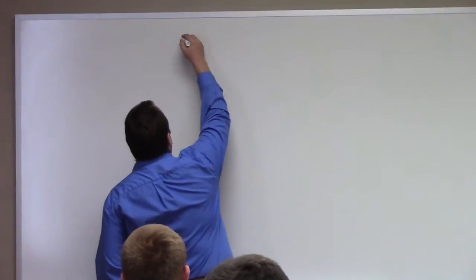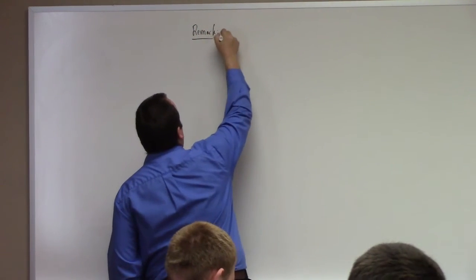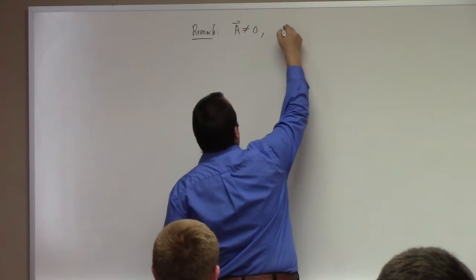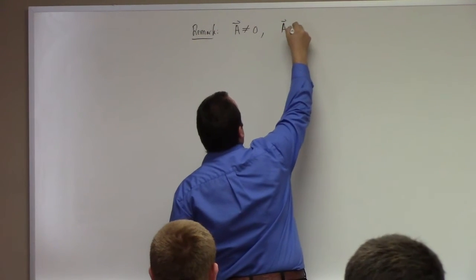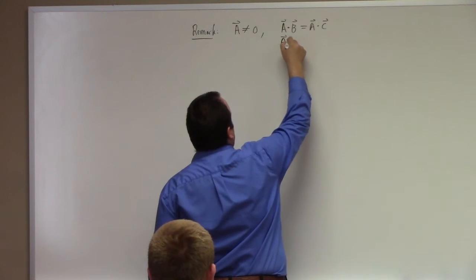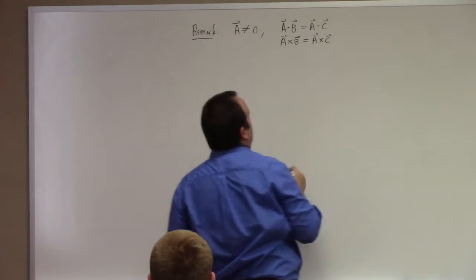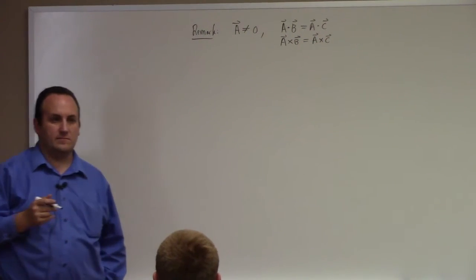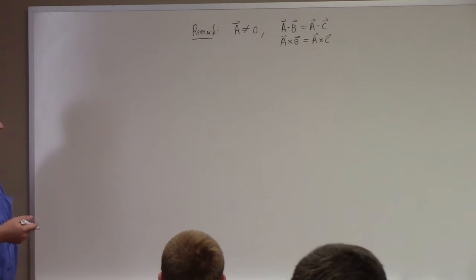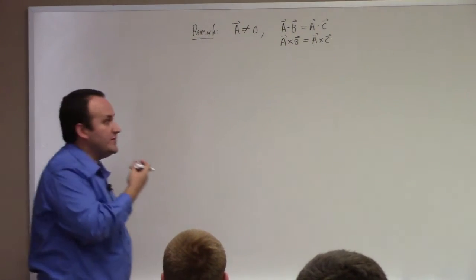Okay, so two little tidbits about the test, and then I'll get back into the material. So there's a half of a solution about the cancellation problem. You're given A is not equal to 0, and I also gave you the data that A dot B is equal to A dot C, and A cross B is equal to A cross C. So it was given that there exists an A such that this is true, right? Now, if it was true for all A, then we'd be done. We'd know that that implies B is equal to C. In fact, this also implies B is equal to C. This is enough information to get it. Let me show you how.